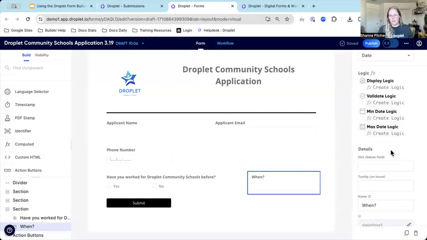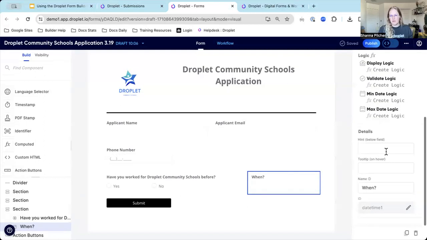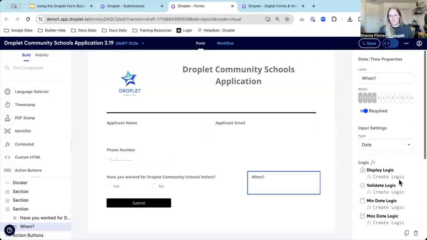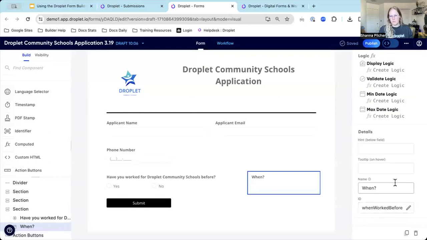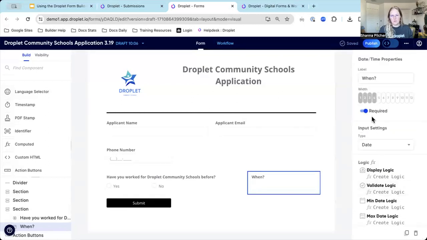There's more logic available here. I can change what dates are available for them if I wanted to. And I'm going to adjust this ID to say when worked before. Feel like Cookie Monster with my ID descriptions here.